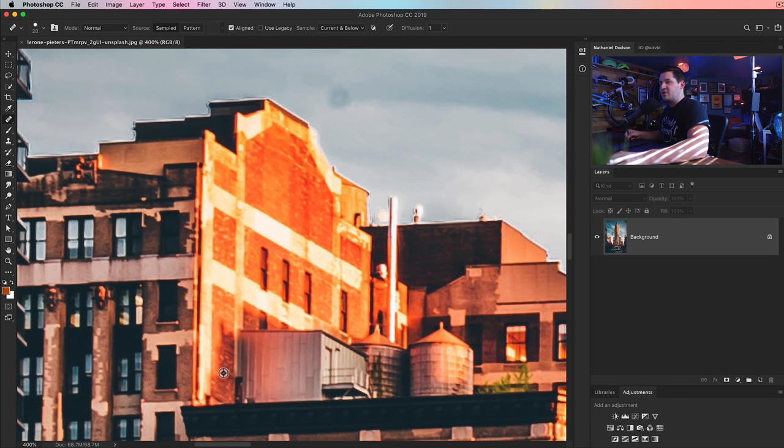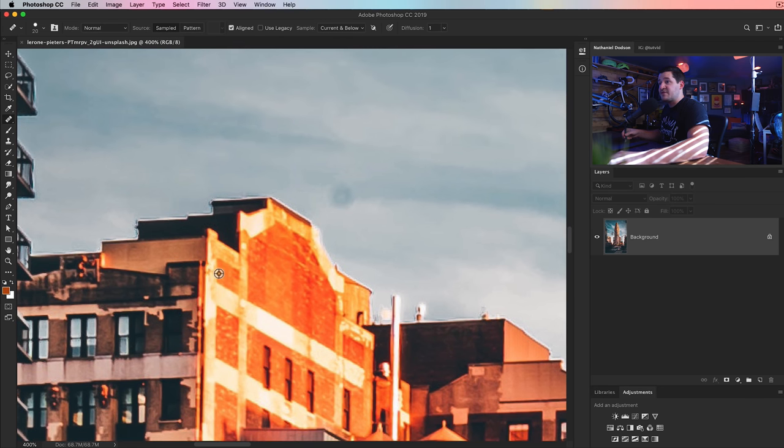Don't sample over here in the solid area and expect to be able to work up to the edge, right, like this, because then you're going to get all this weird blurring and stuff. But if you actually just sample the edge, you can make sure the edge lines up perfectly, and then when you go ahead and edit and heal, you're not going to get any of that crazy weird haloing.